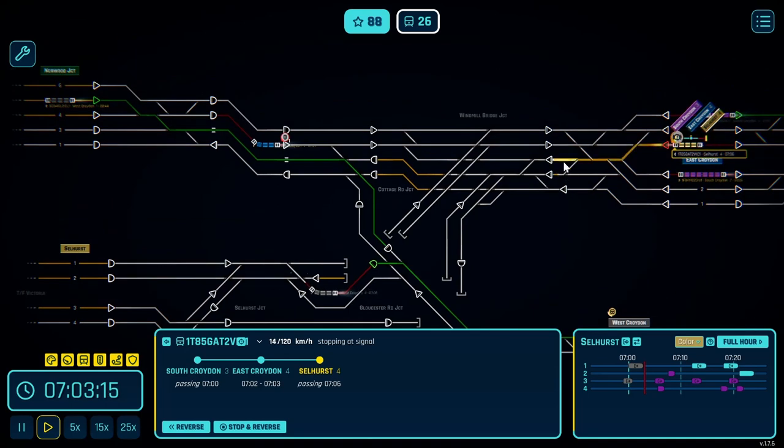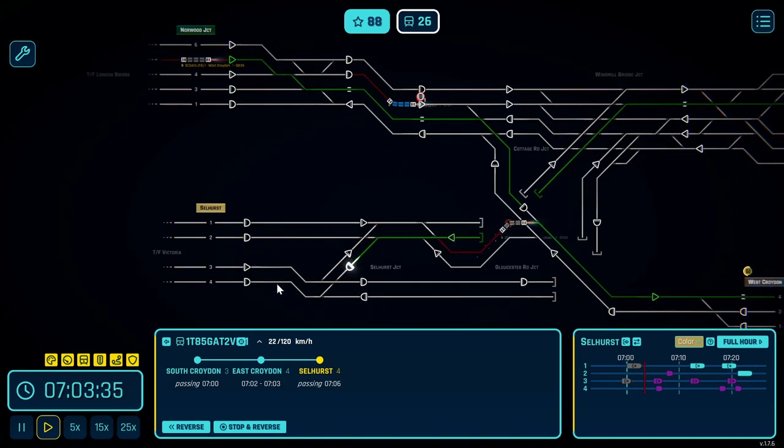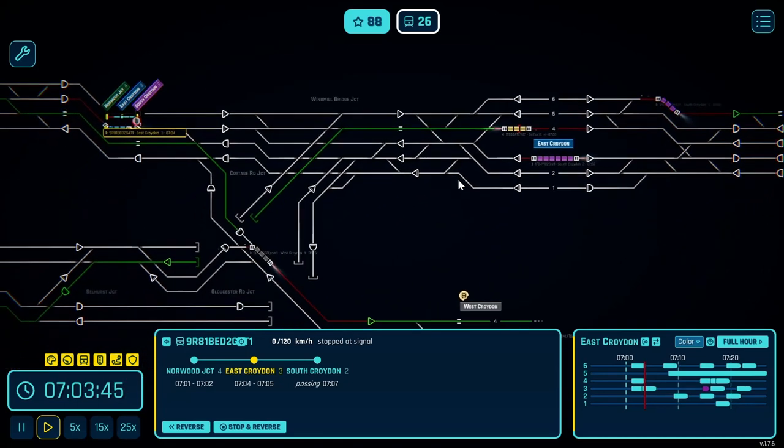This is where it starts getting a bit more tricky. You're waiting. Who gets to go first? Actually, what I'll do is I'll run you over these lines. There you go, and then into Sellhurst number 4. I can do that. Yeah, that works. And then what about you? You're waiting to go there still. Okay, well, we're doing something.